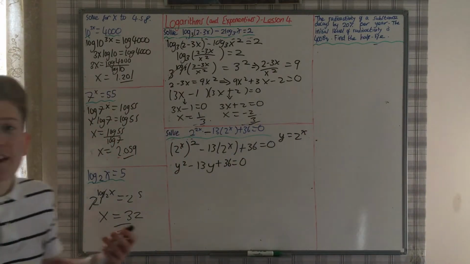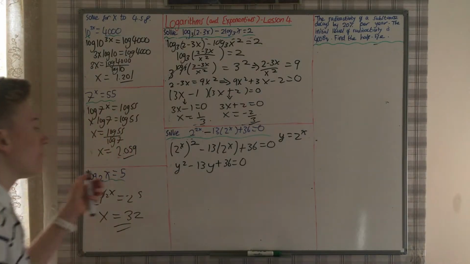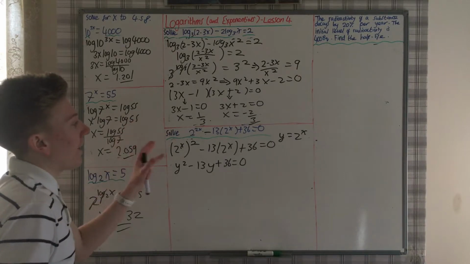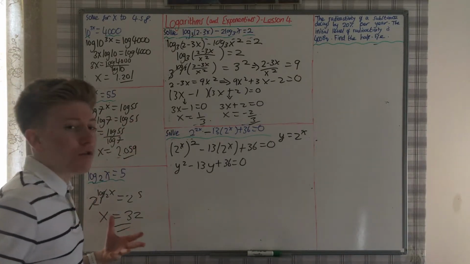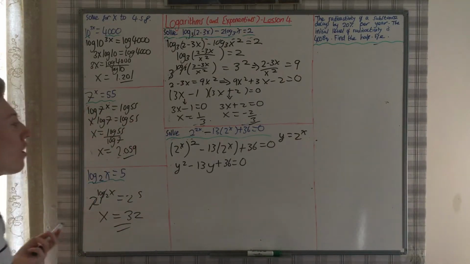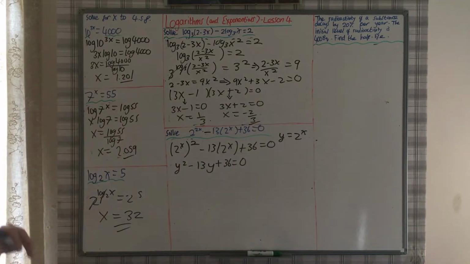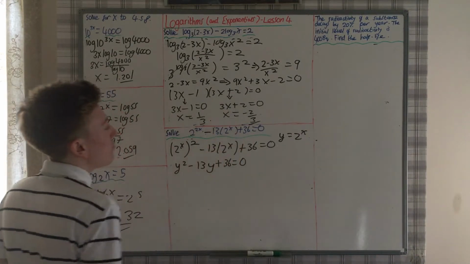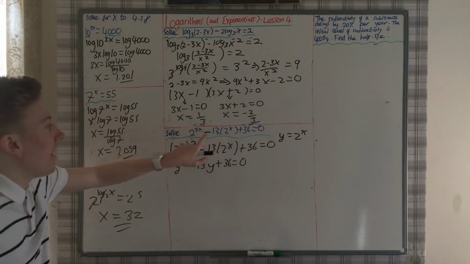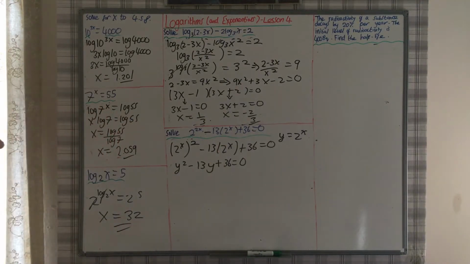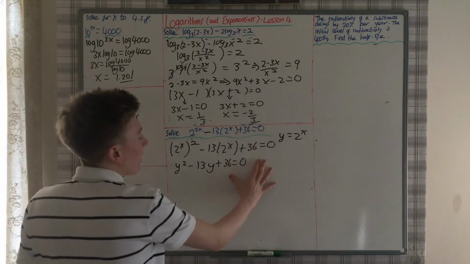And what you might be thinking is, well, how on earth did you know to do that? The answer is I didn't. What you have to do is look at the question and try and realise what they're hinting at you doing, because often with logarithm questions they won't be straightforward. They'll in a way hint at what you need to do. Now with this being in brackets and being very similar to this, they're trying to get you to spot the law of indices. So again, like I said, it's just a case of looking at it for a while and trying to figure out what you need to do.